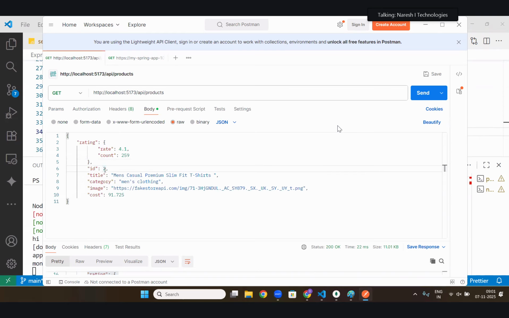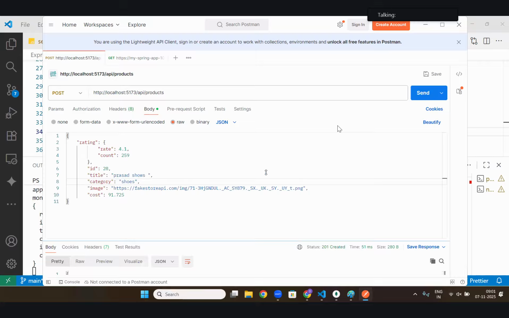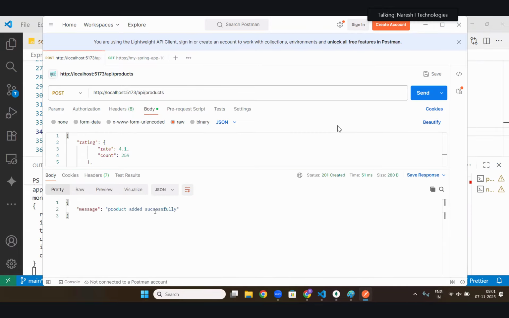ID 28. Title, plus all the shows, something. Category shows something. Image URL, cost, rating, remaining all I'm sending it. If I do here post request, can you see product added successfully?